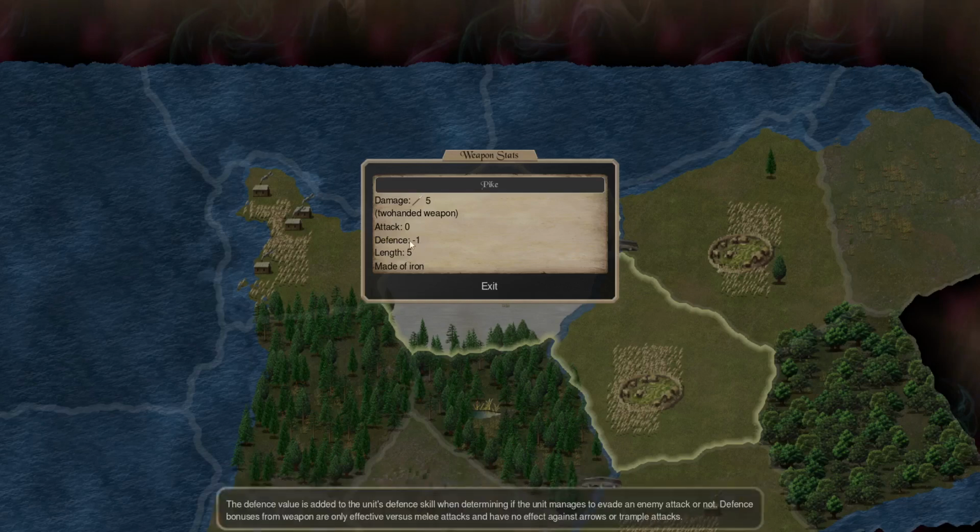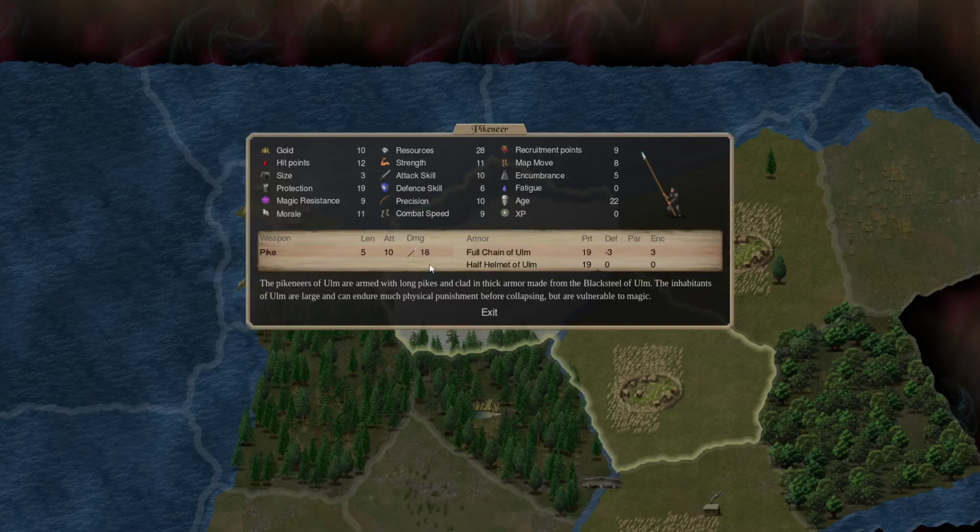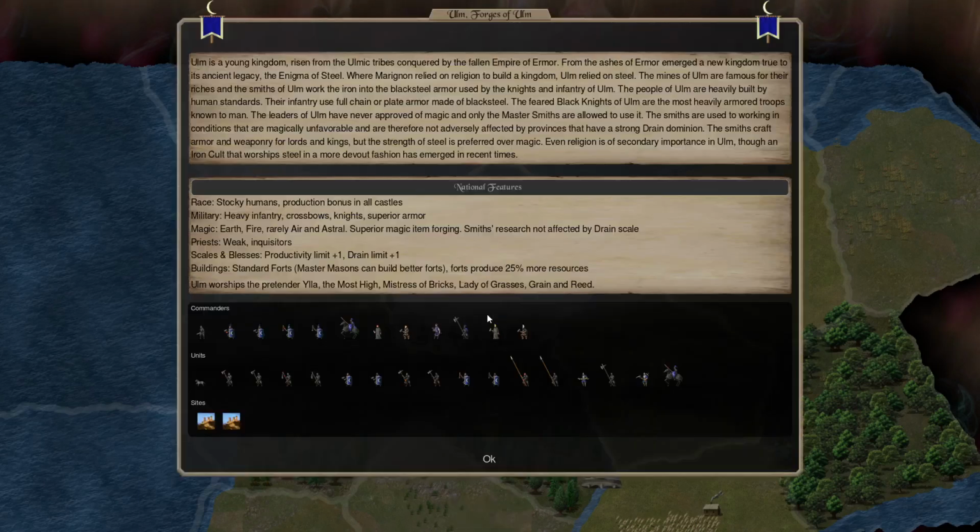The defense is lower because they're cumbersome. It's still a 2-handed weapon, so it adds a 25% bonus to the damage. But you can see there the damage is nowhere near as good as what other ones are. But these guys are used to stop cavalry charges, things like this. They're there to repel the other units because of this extreme length. And so length is quite important in this instance because they really can repel a lot.